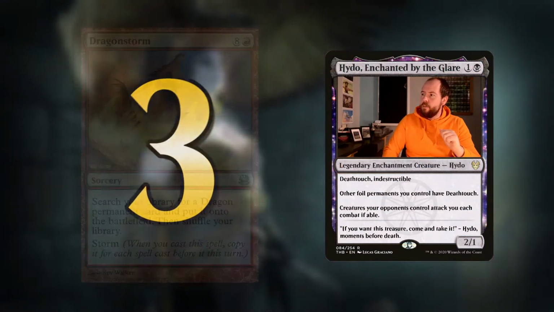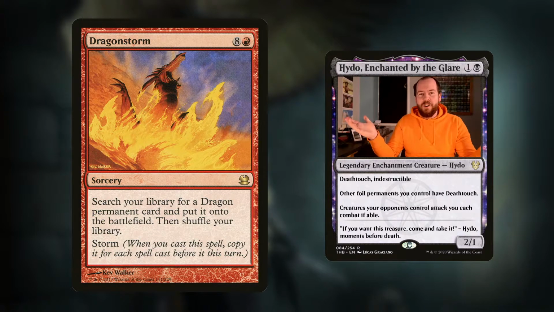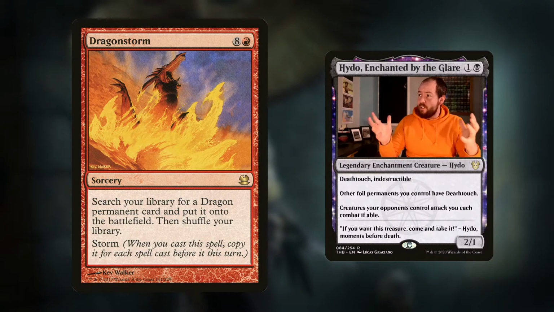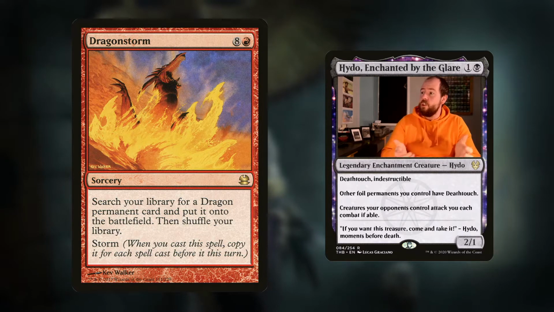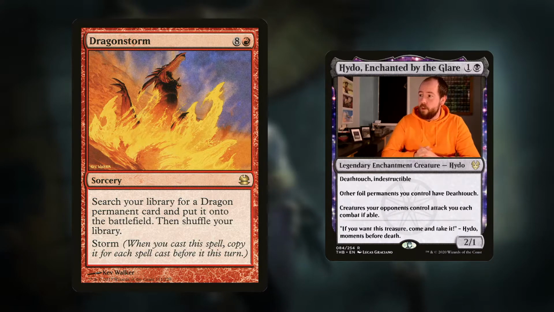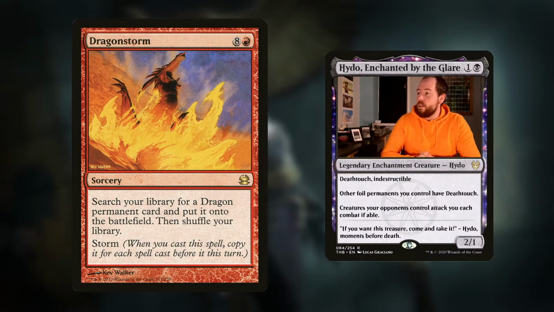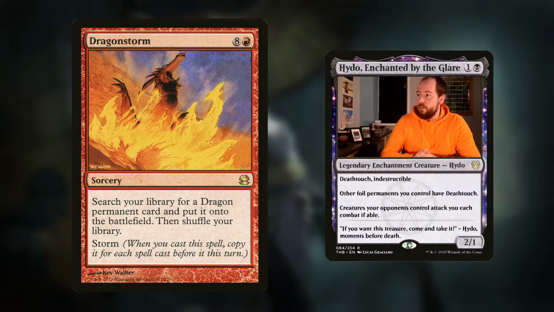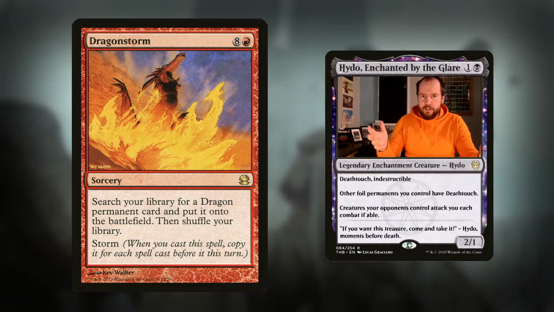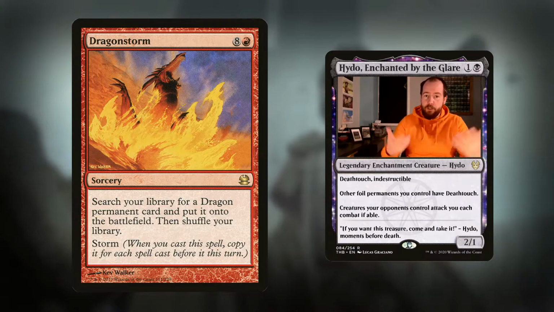Brings us on to number 3. Dragonstorm. Now, these are the big sort of spells that we want to be casting. Dragonstorm is a 9 mana sorcery. Search your library for a dragon permanent card and put it onto the battlefield. Then shuffle your library. Storm. When you cast this spell, copy it for each spell cast before this turn. So, we're going to build up a good amount of storm count, dump a load of dragons onto the field.